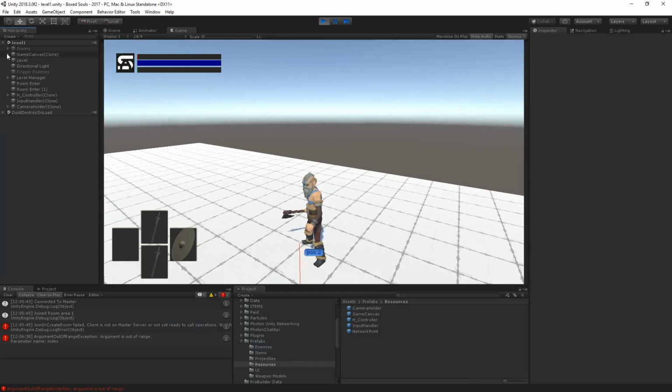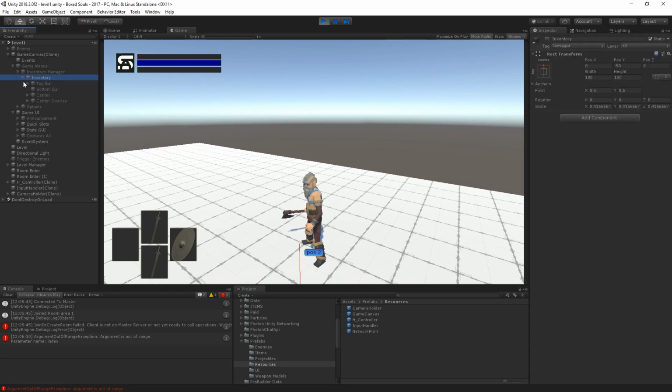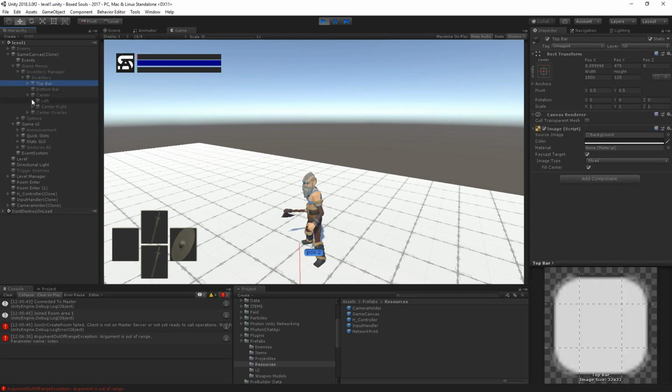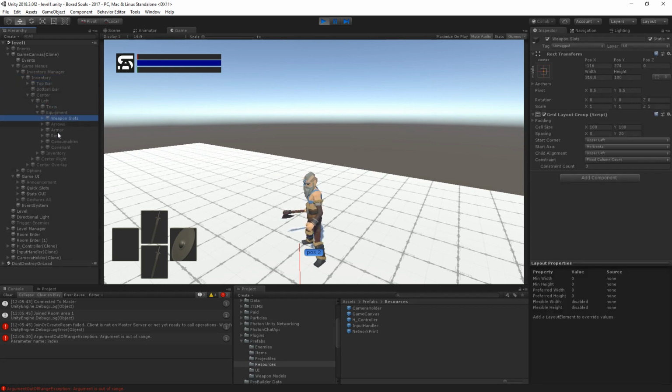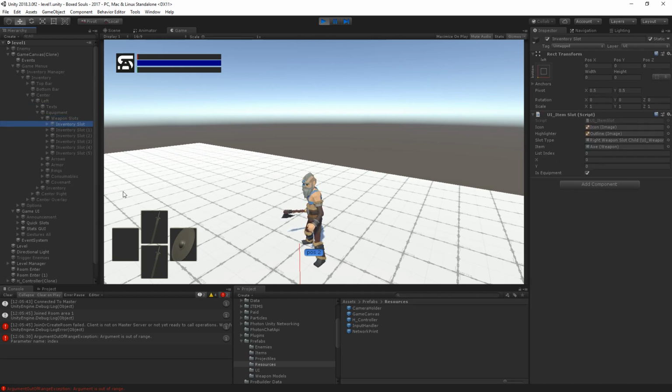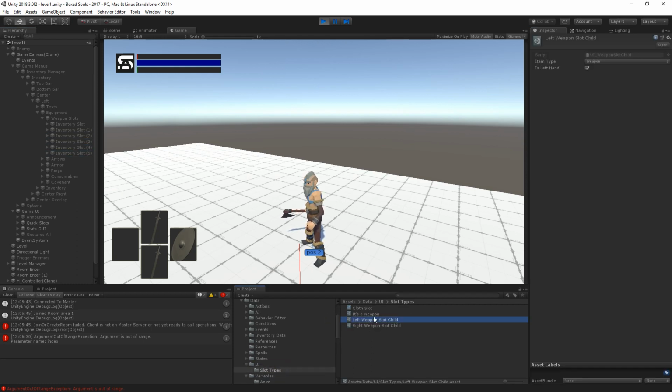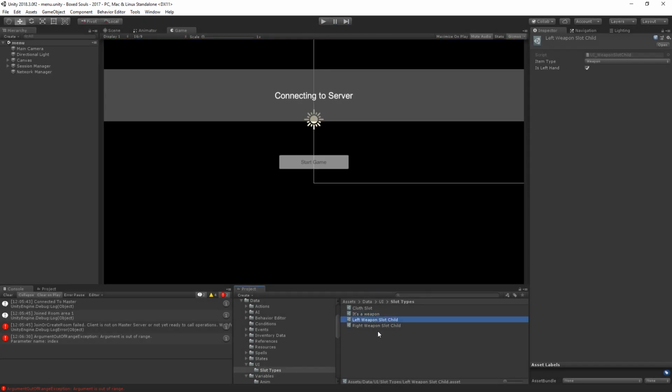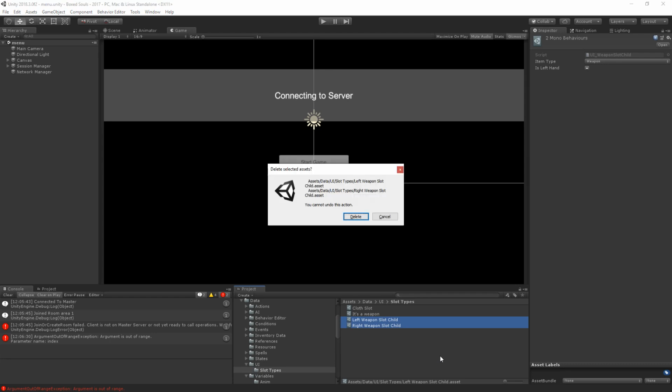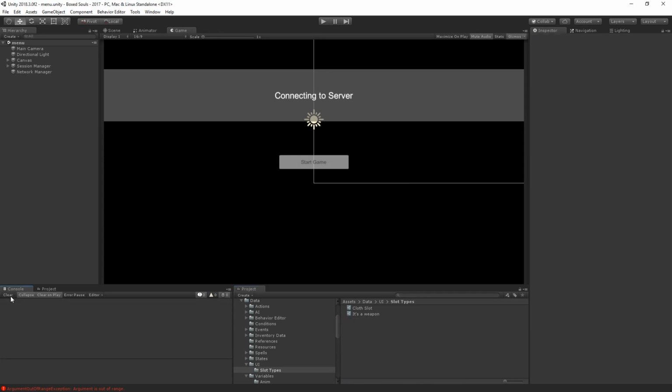Let's go and look at our canvas and see if they share their logics. Left, equipment. Yeah, we have 2 different weapon slots. Okay, so we need to switch both of them to have only one. So I'm just going to delete these 2, clear that, and then I'm going to go and set the, what was that?